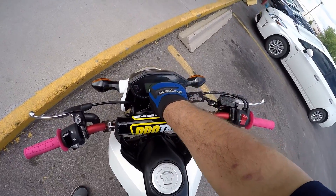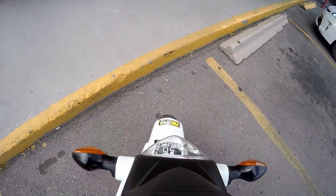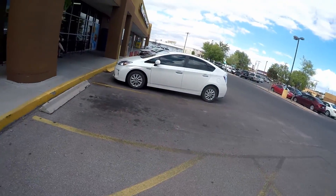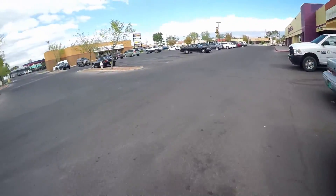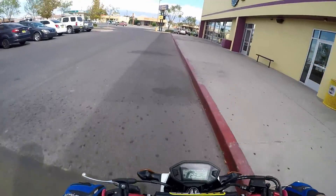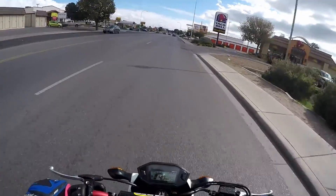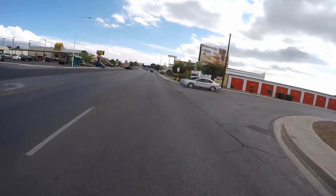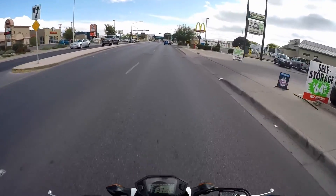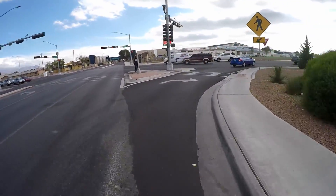All right guys, now that I ate some food and the cute kid-ness is over, I'm gonna head back to work. Such a small bike, I can just get in and out of there. I had a lot of people come up to me like, oh my god, that was the most adorable thing I ever saw — when those little kids were on there revving it. I had already turned off the camera, but whatever.